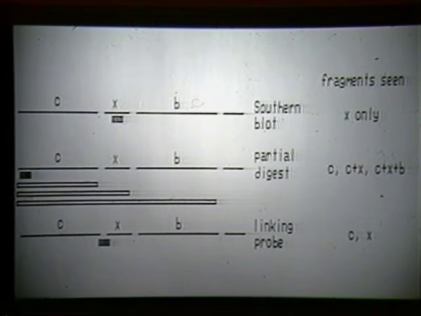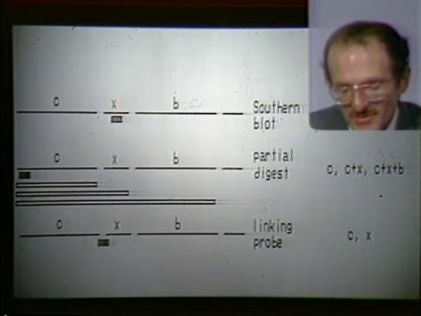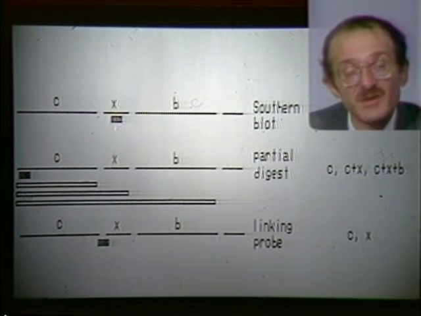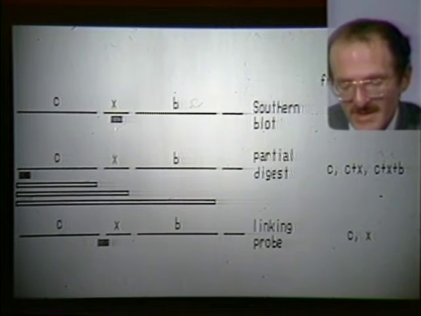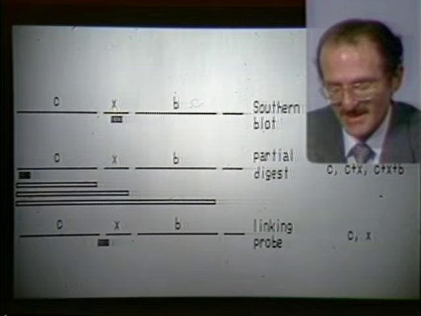You separate large fragments, you transfer them from a gel to some kind of membrane filter, and then by using hybridization, you analyze individual fragments that happen to correspond to any cloned ordinary sized piece of DNA that you have available. So for instance, if, as in the case of E. coli, or certain regions of the human genome, you have a detailed genetic map, then you can take individual genes cloned from a particular region, make them radiolabeled, and use them. The genes in the case of E. coli might be 1,000 base pairs in size. And you can use that small piece of DNA to identify the corresponding large piece of DNA on which it sits.